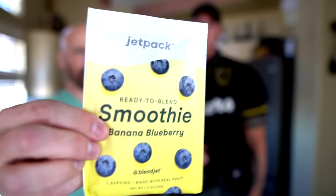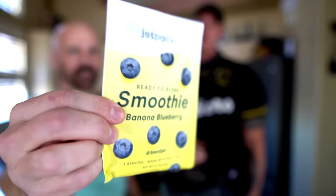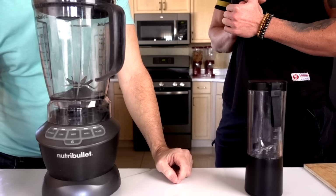In fact, after our recipe, let's try one of their packets. It's not protein, but it's a smoothie packet. Yeah, that'd be similar. See how that goes. All right, so let's add a half a cup of orange juice. My expectations are not high, let me tell you that. Well, you had a bad first experience with the original. It was about as bad as it can get. It just stopped working, so.